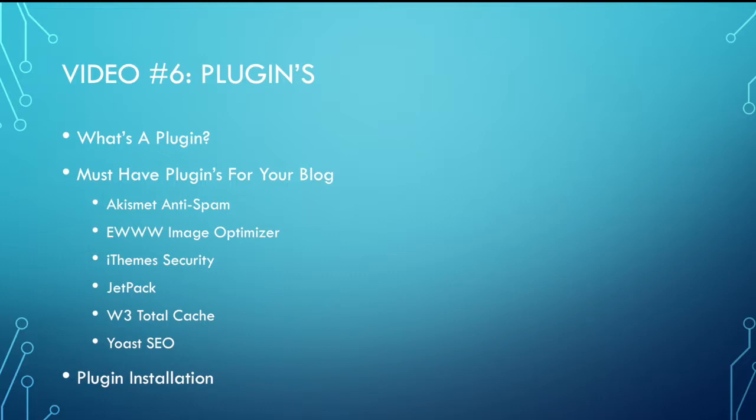Akismet Anti-Spam. This you'll find out once you get a blog up and running. There are numerous people that will comment on your blog, and 99% of the comments that you get are junk. Akismet will help filter all of that out and throw it in a spam folder for you.